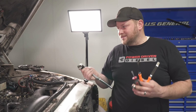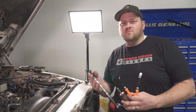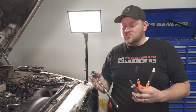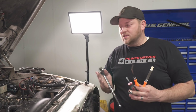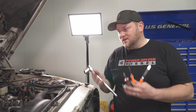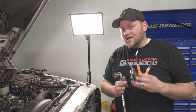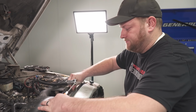Now there are other methods in the Cummins manual on how to do half the cylinders, bar the engine 180 from TDC and do the other half. And although that works on stock trucks with the stock cam, when you start working on race trucks with higher lift cams, you learn that the Cummins method does not work and you can't set your lash. So we train all the guys and mechanics at our shop to do it the companion cylinder way. That way you're definitely on the base circle of whatever cylinder you're setting the lash on and you never have screwed up lash. Let's get to it.